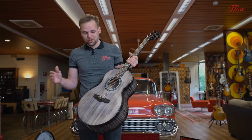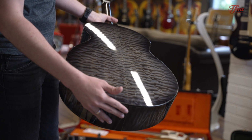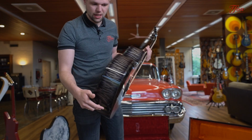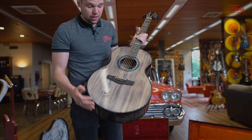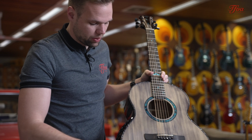It's a beautiful guitar made with a European spruce top, and now it's time for the big surprise. Take a look at this beautiful quilted maple back and sides. It's so deep, it's so interesting, and it's definitely a rare and unique set. Then of course the Preble Rose inlay, and the whole theme around the guitar, everything is matched together.